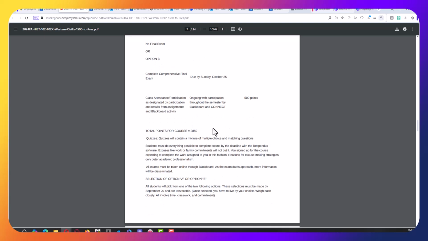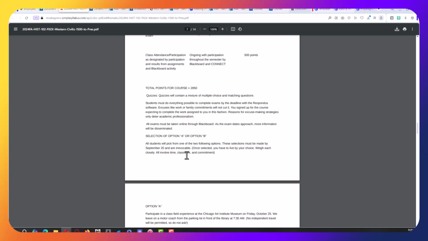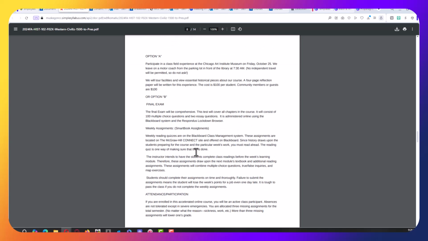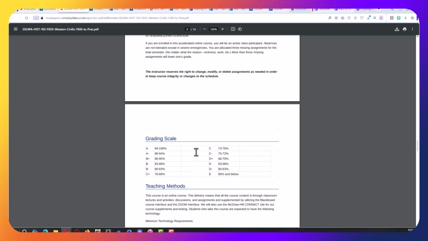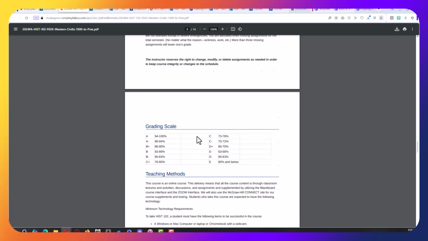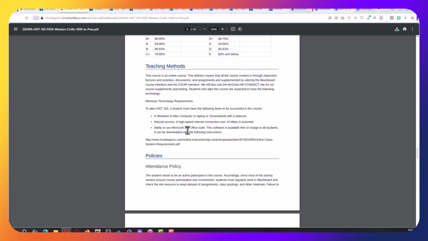You will have to make the decision of option A or B no later than September 20th. At that time, you will have to pay if you decide to go on the trip. In the business office of the college, we will give you instructions on where payment happens.